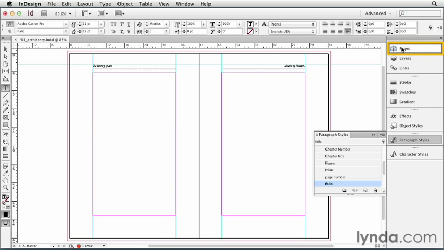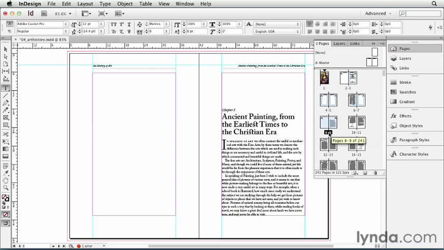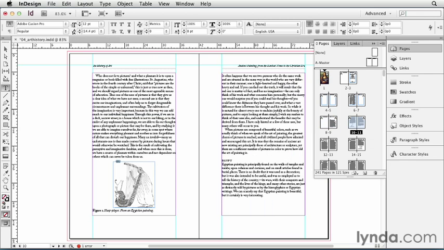Now let's take a look at our document pages to see if it worked. I'm going to jump down here to page 8 and 9, and we can see this is a chapter header, and we can see that it automatically picked that up and put it into the header. I'll double-click on pages 10 and 11, and we can see that once again the headers are on both sides of the pages, left and right. So this is terrific because it means I don't have to add headers manually on every single spread throughout my document. The problem is that when I added that to the master page, it applied it to every document page, even my cover and front matter.